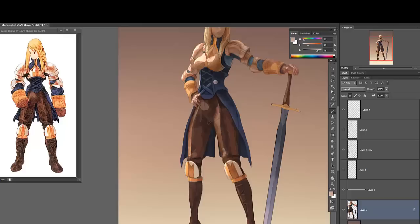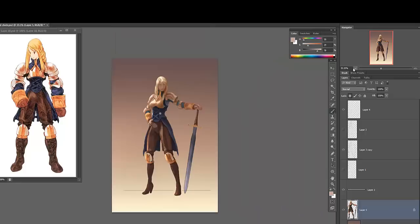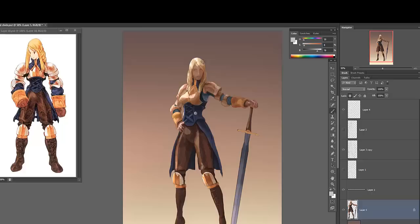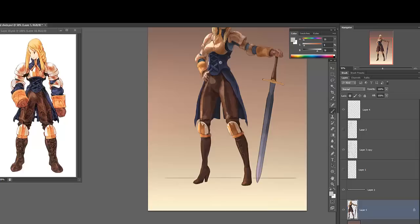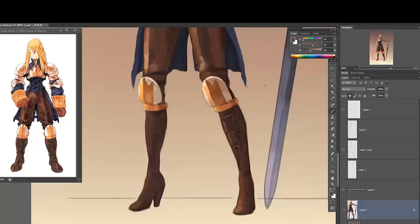With a lot of jobs, it doesn't always happen, but with a lot of jobs, it gets to the point where, especially if you're painting on it for a very long time, you just want to finish it. You want to get it done, you want to move on. But with personal work, I never really get that feeling. If I ever do get that feeling, I just stop painting it. There's no pressure to keep painting something, but usually I don't get that feeling, so yeah.